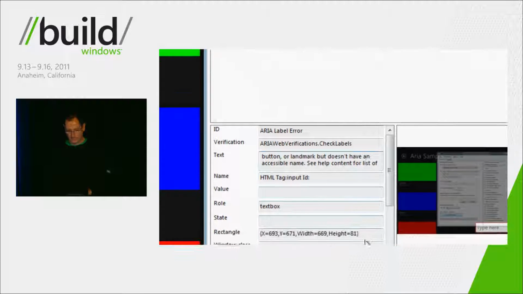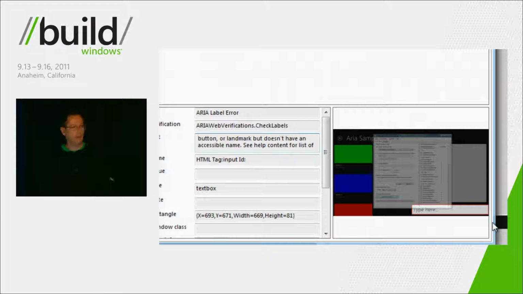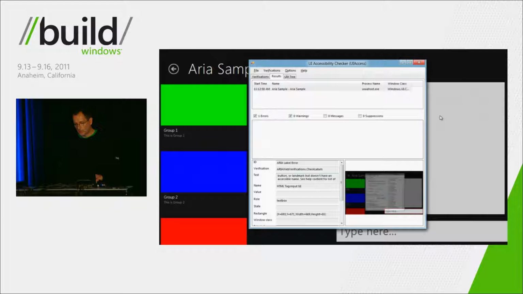Okay, so it thinks that something doesn't have an accessible name. And what's more, using the bounding rect information that was available to Act Checker, it's tried to highlight which part of the UI seems to be the problem. And what it's saying is the input field doesn't look as though it's accessible. It looks like it's missing an accessible name. So let's take a look at the markup we have and see what the problem might be.